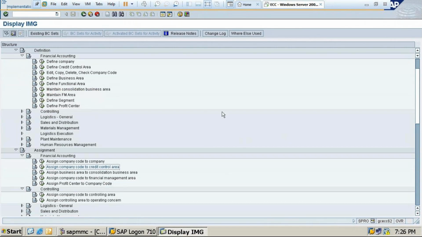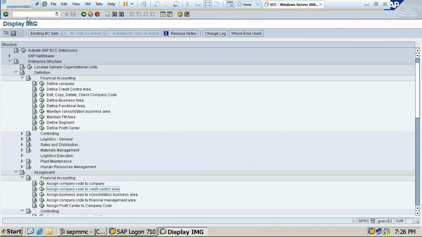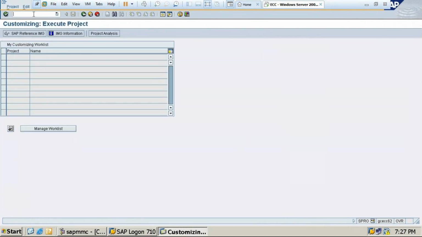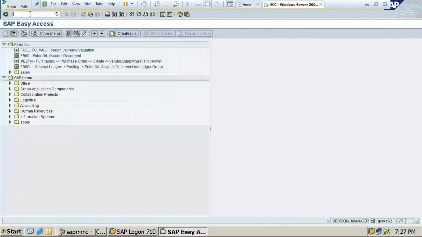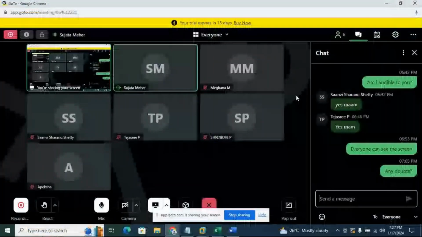Now I'll tell you how to use a T code in the T code bar. By using this, we can also create. This is the longer path, meaning by using the path we can go, or else we can use the T code bar. I'll come back one step here. Now here I'll use the T code bar. SPRO is there. Okay, so SPRO. I'll type the T code directly. So I come back one step. This is the SAP Easy Access screen. I am here and I'll use T codes now.